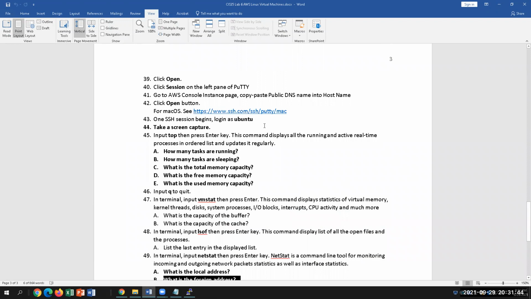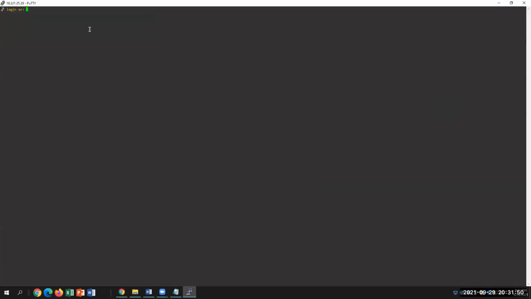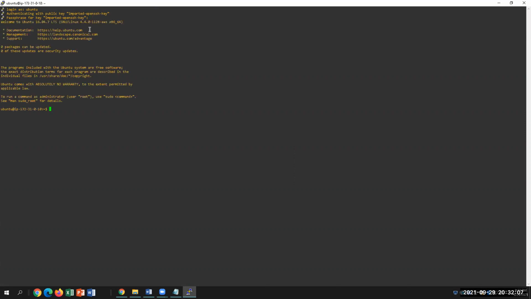So I'll answer this with you. So the login for it now. As you can see, I connected. Once you put in the IP address, you see Ubuntu is the login, and then the passphrase that you create for your key, and open sesame.